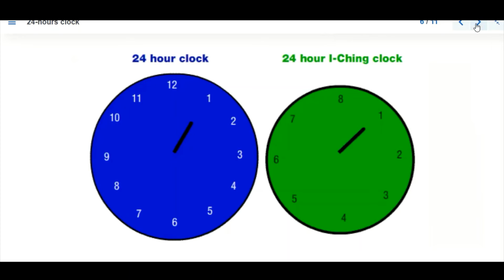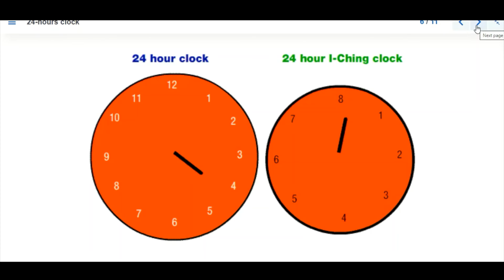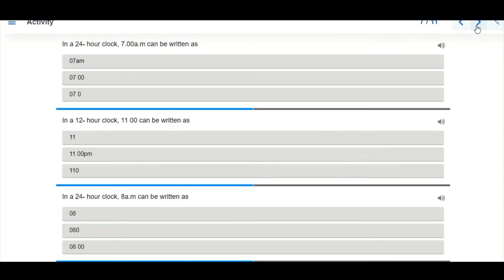Now let's look at the next example. This example tells us how to read time in hours. If you look at this clock here, it doesn't give us minutes or seconds, or the little signs for minutes and seconds, and the long hand is not there. So this is an example of how we can read a 24-hour clock. We read the 24-hour clock based on this picture we have here.